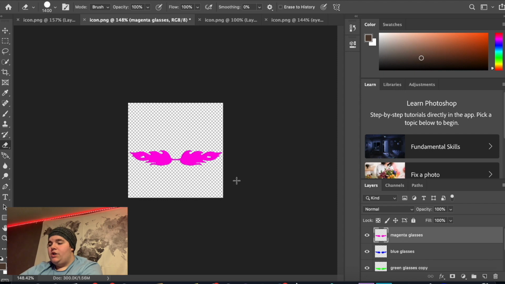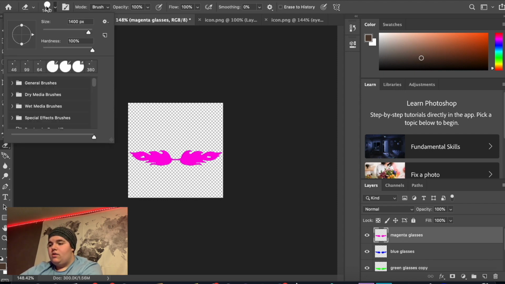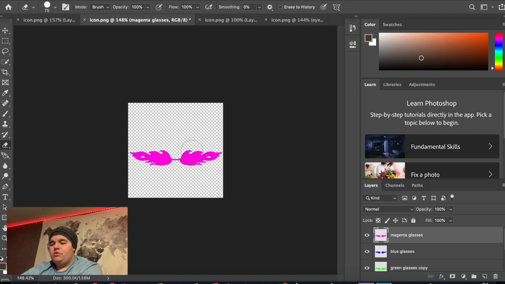And then what you're going to want to do is get your eraser and turn the size down to a good size, because you're going to need to fit all 4 colors. So make sure the brush size is about 1/4 of the image. And then once you have the brush, you're going to go ahead so that the pink will be in the back layer, so that the pink will be right here and not right here.